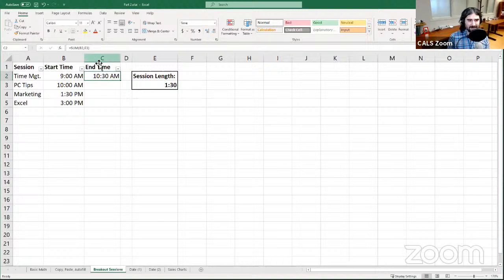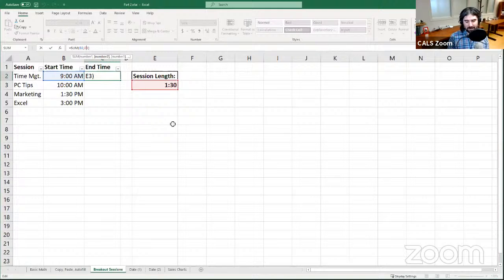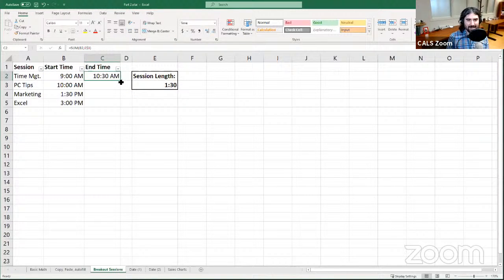Then I'm going to select cell C2 again, and edit this formula just a little bit. I'm going to click in between the E and the 3 in cell E3 and put a $ sign. So it'll be sum, open parentheses, B2, comma, E$3, close parentheses. When I hit the check mark, I can now double click the little dot again, and I get a working version of the formula.